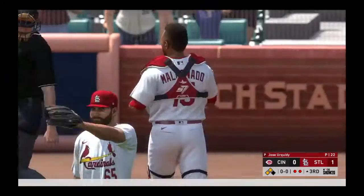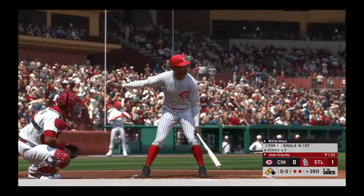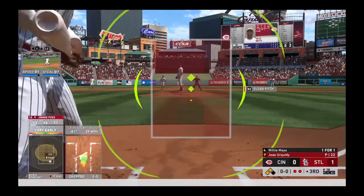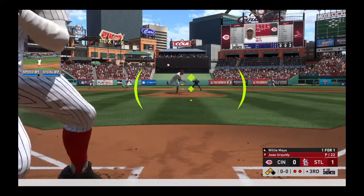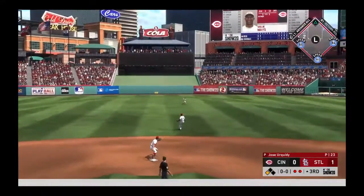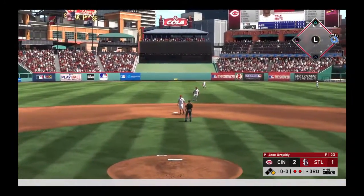The center fielder, Willie Mays. So striding in, Willie Mays, as he's got a chance to tie this ball game up with that equalizing run just 90 feet away at third. He comes set. Here's the 0-0 pitch. Hit hard up the middle, and that'll get through into center field for a base hit. And the second run will score as well.